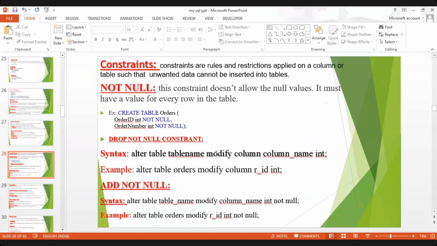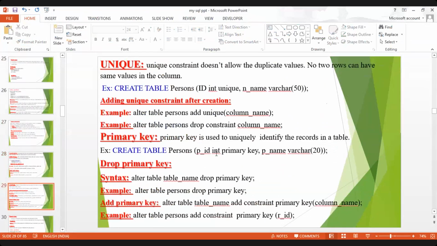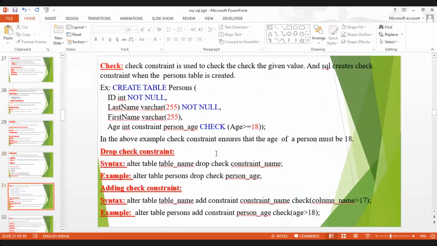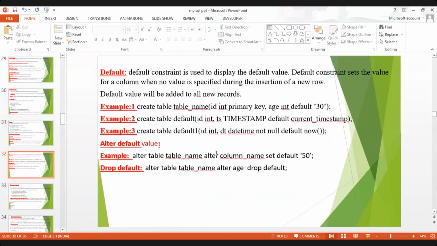Why are we using constraints? When you deal with a huge amount of data, we have redundant values in the table, so we have to remove that redundancy. We have to create constraints at that time: not null, unique, foreign key, check, and default.